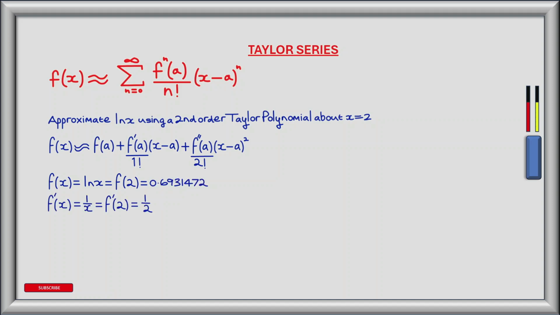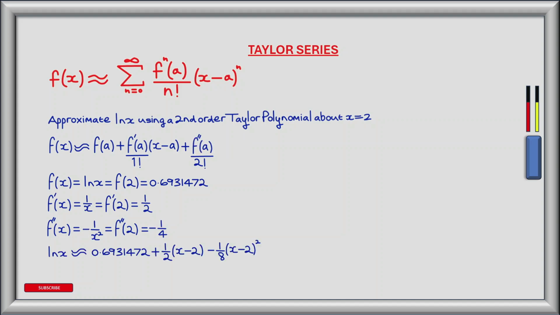So now let's evaluate f prime of x at x equals a, where a is 2. So the derivative of f of x is 1 over x. So if we evaluate this at the value of 2, we get 1 divided by 2, or a half. And then looking at the second derivative of f, evaluated at a, we see that the second derivative of f is minus 1 over x squared. So if we evaluate that where x is equal to 2, we get minus 1/4.